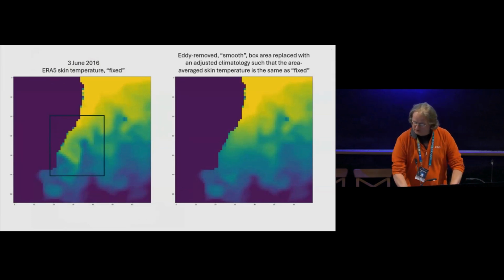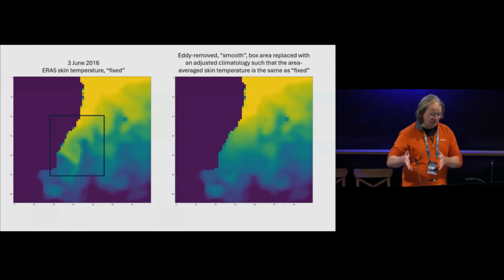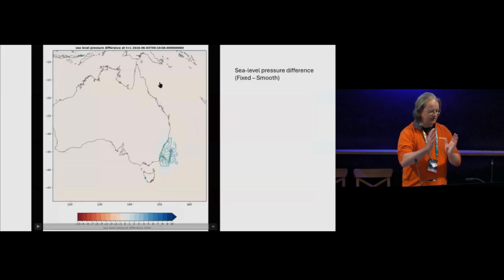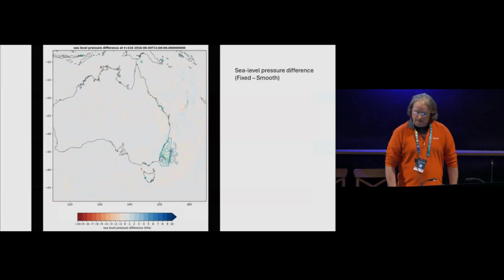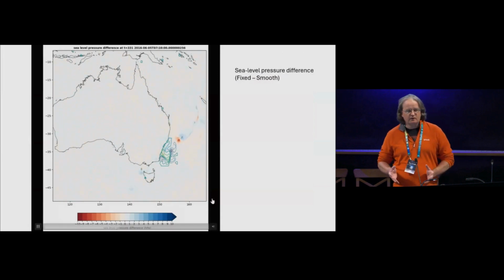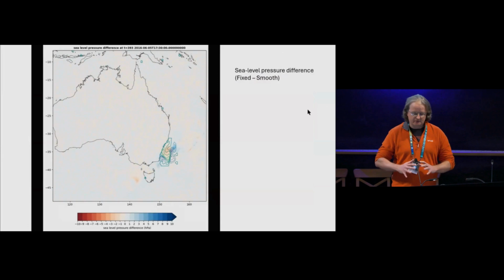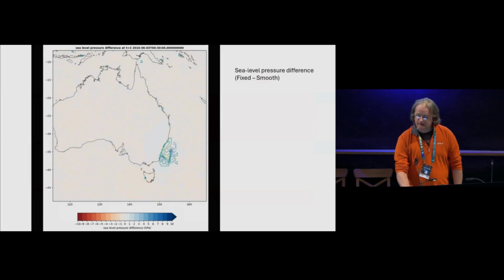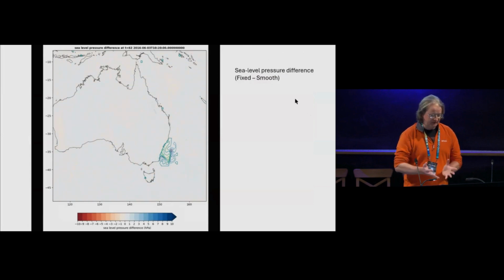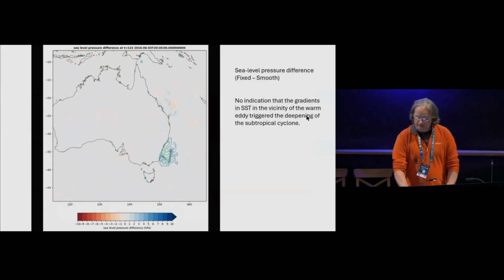differences in other areas. So I'll just quickly mention that we did also smooth out the eddy in order to see if the gradients around the eddy would have an effect. That was just using a technique that brings in the climatology. And when you do that, we basically didn't see much of an impact at all. So we're concluding that it was just the broader warmer sea surface temperatures that were responsible, and then that concentration over the coast.